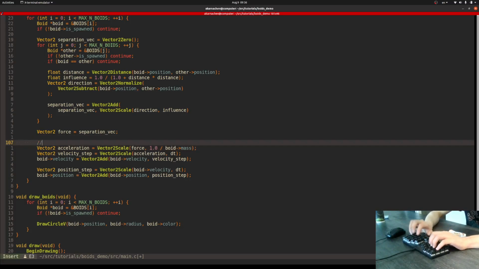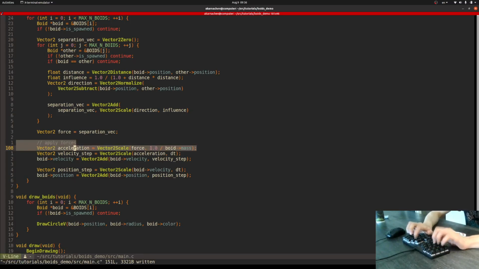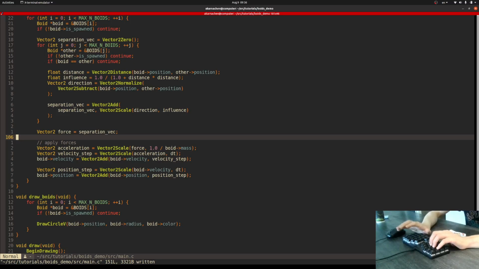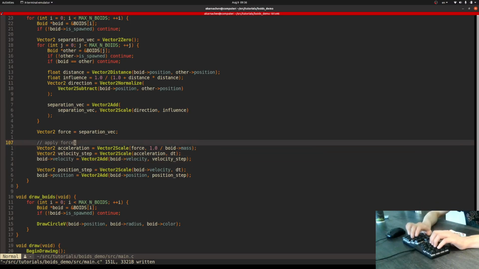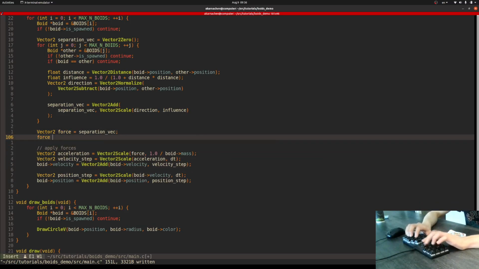I will say even more: this code should be fixed for all Boids, because it is some kind of constant behavior, constant physics. Basically, this is our physics engine. It's a simple one, but it is what it is. It should be constant. That's why I want to act in the space of forces.